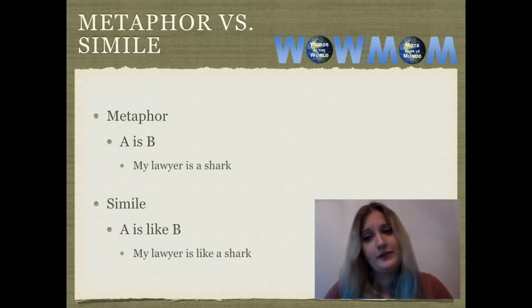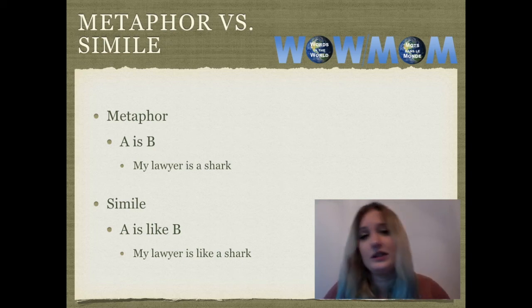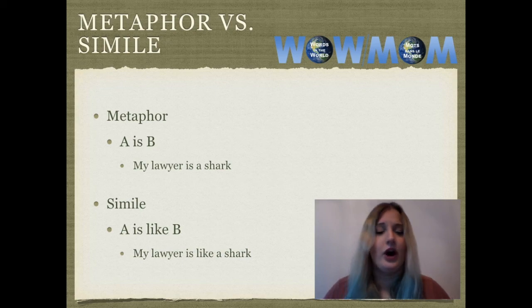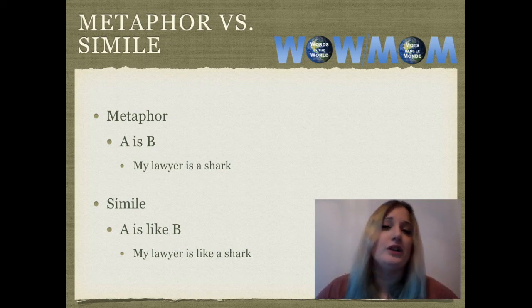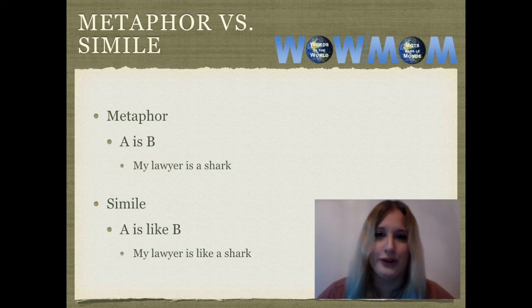One distinction that we do have to make is metaphor versus similes. Metaphors are usually in a form A is B. So when we give an example, it would be, my lawyer is a shark. But similes are in a form A is like B. So we take the example we used, my lawyer is a shark, and it would be my lawyer is like a shark. One of the main things that we can notice right away from this is that similes are actually a type of literal language. Your lawyer can be like a shark, for sure. However, metaphors are different. When we say my lawyer is a shark, it's not actually literal language because, at least I hope, your lawyer is not actually a shark.